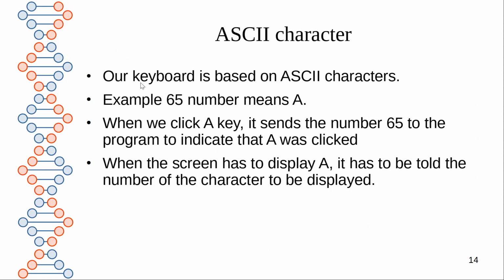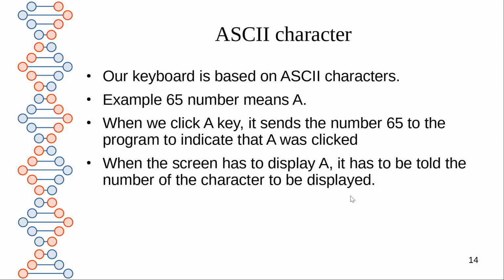So you can say our usual keyboard is based on ASCII characters because it is representing an ASCII chart, in a way. So for example, the number 65 would mean A. When we click A, it sends the number 65 to the program to indicate A was clicked. When the screen has to display A, it has to be told the number of the character to be displayed.